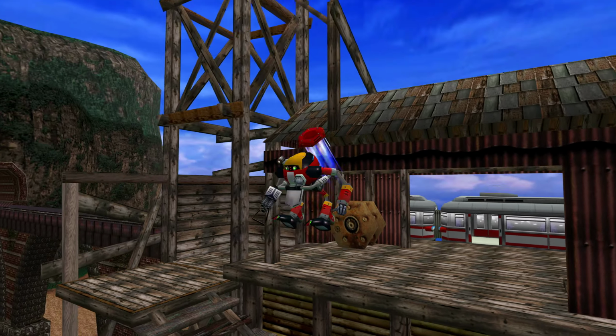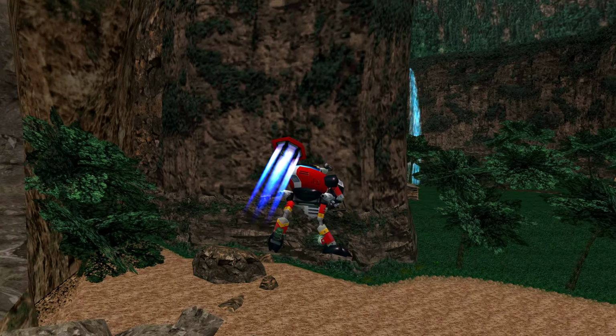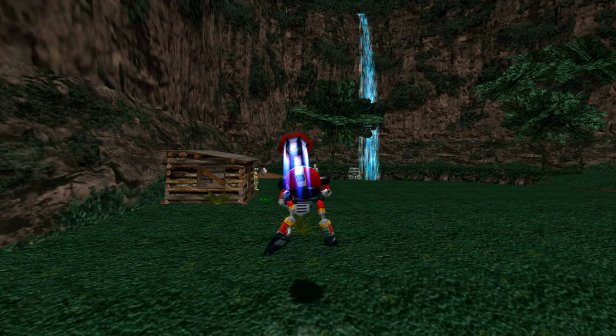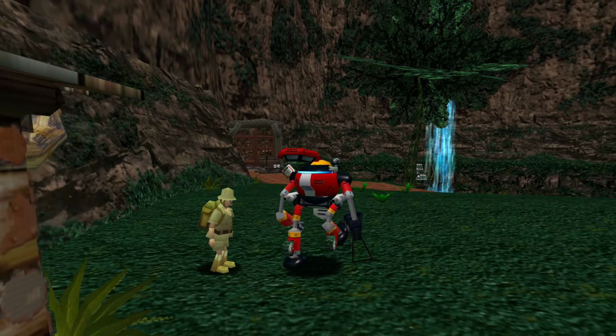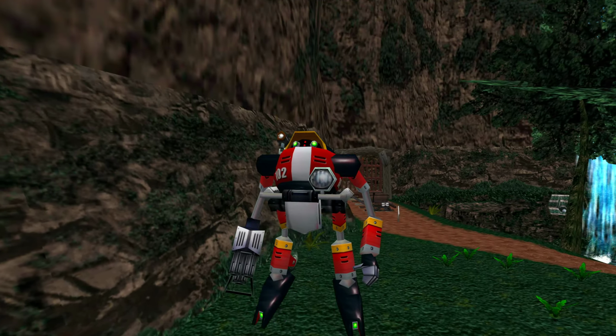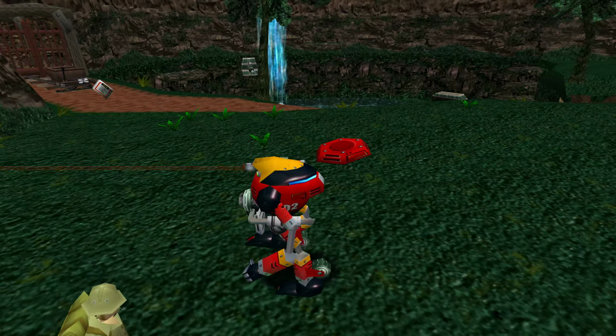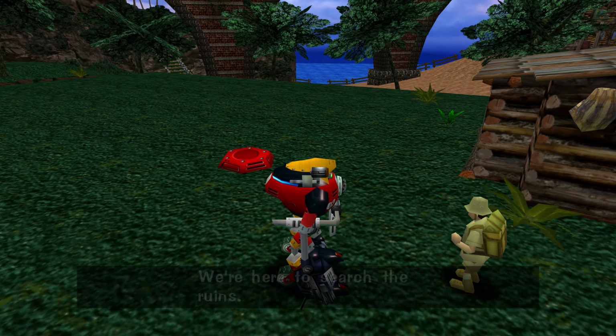E-102 Gamma. One of my favorite characters to play as, because look at his amazing gliding ability and just all this amazing stuff. Did I hurt this guy? Can I target lock on him?